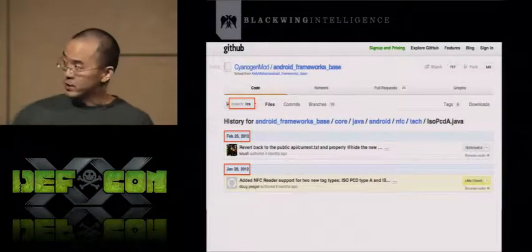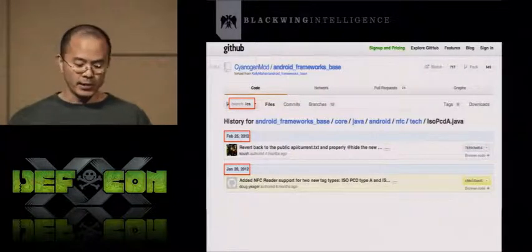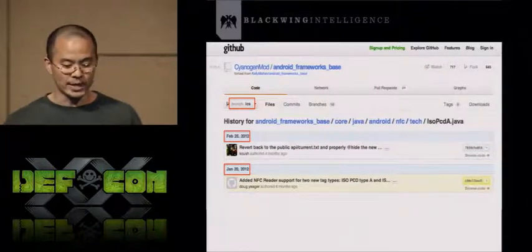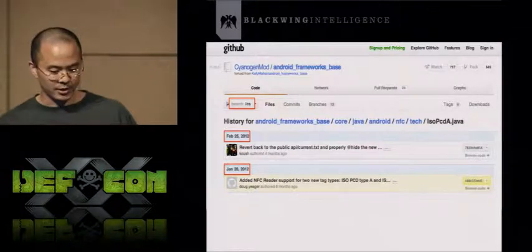However, on February 25th, you see there that the code he added also included a Java API, and on February 25th, that Java API was hidden. If you wanted to write an app for it, it was much harder to use that API. You could still work around it, but basically it wasn't that straightforward. And all this stuff is found in the Ice Cream Sandwich ICS branch of CyanogenMod.